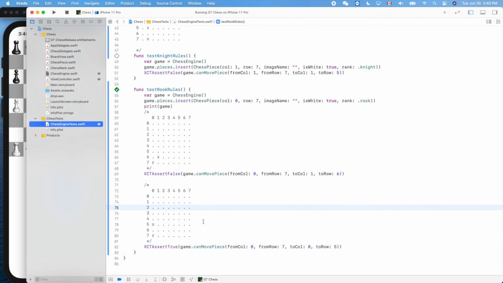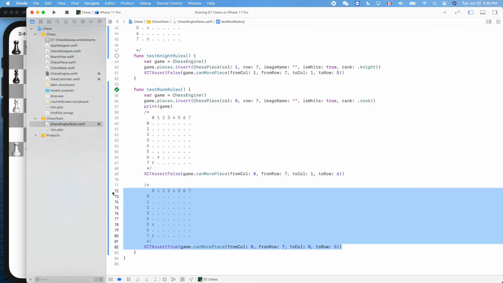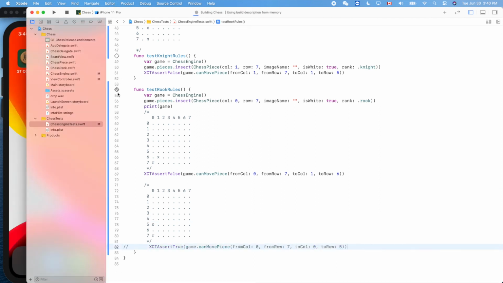So this one, let's comment out, so we can focus on this scenario is false. Okay, it passed.